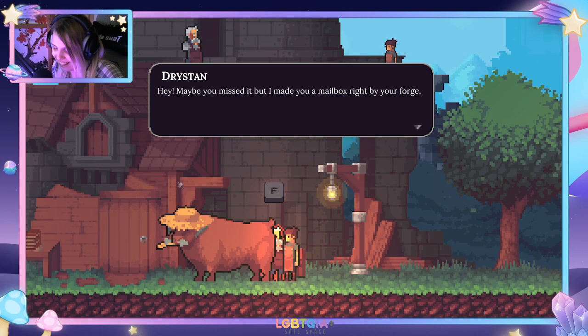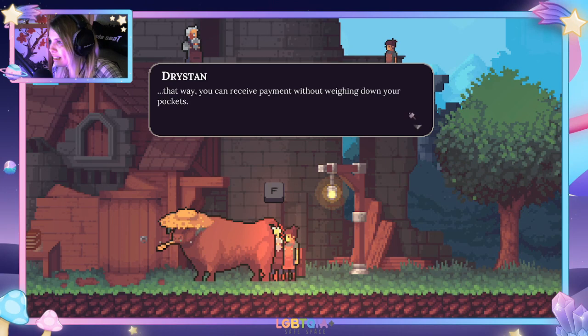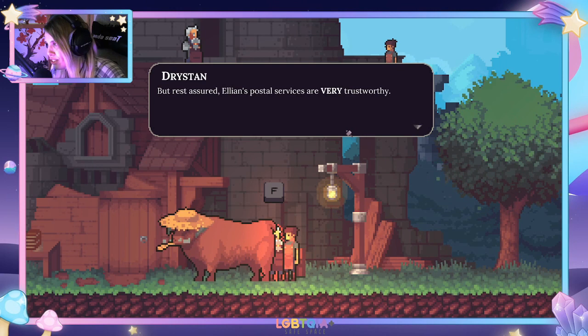There's a mailbox right by your forge. Thanks, Dad. You can receive payment without weighing down your pockets. I've never seen the mail service employees, and they are sort of a mystery. But rest assured, Elian's postal services are very trustworthy.